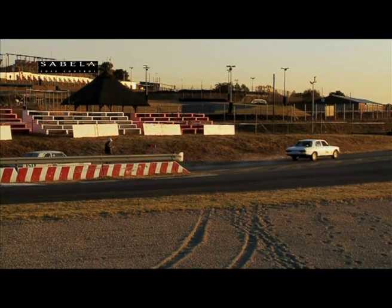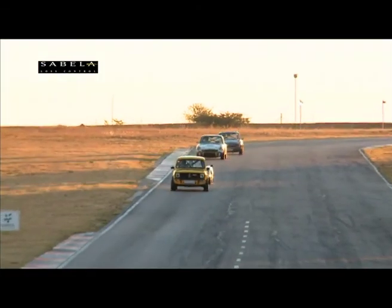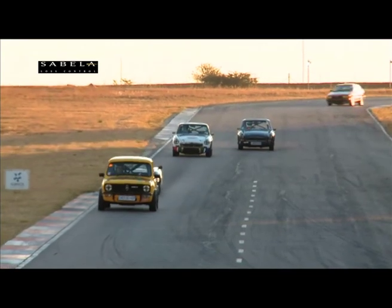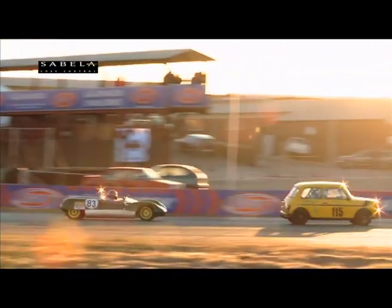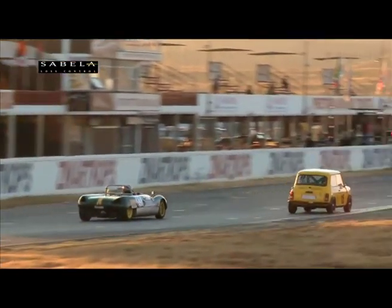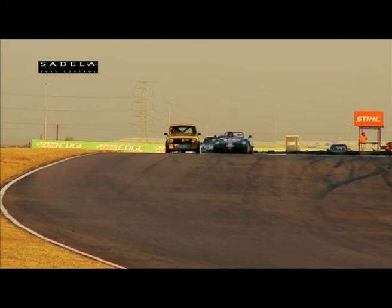Race 2 gets underway as the competitors peel out from the pit lane where their time comes up. Steve Neofitu in his Cheese for Africa yellow Mini leads Willy Grobler in the number 83 green Lotus 23 into turn 8 and onto the start-finish straight. Grobler moves across to the left and passes Neofitu heading into turn 1.